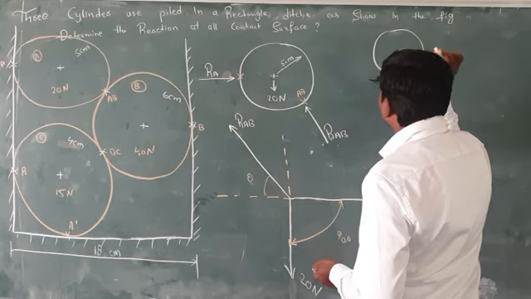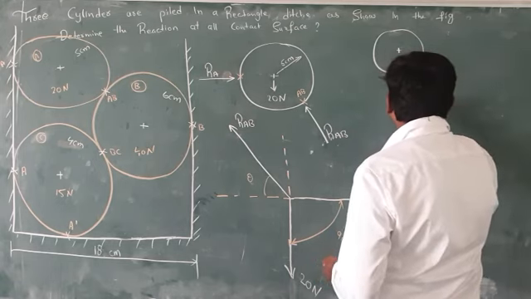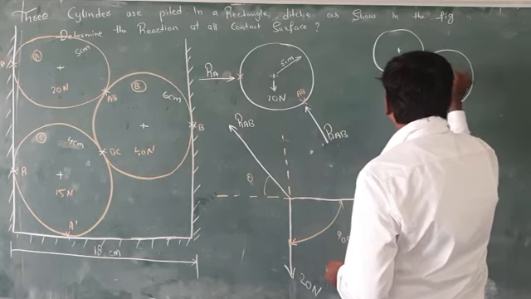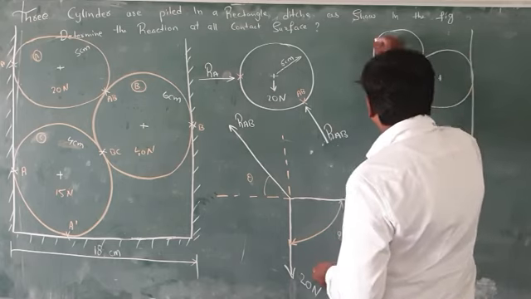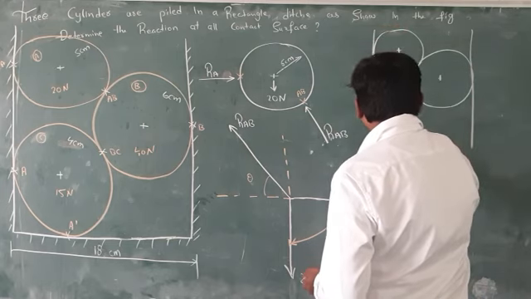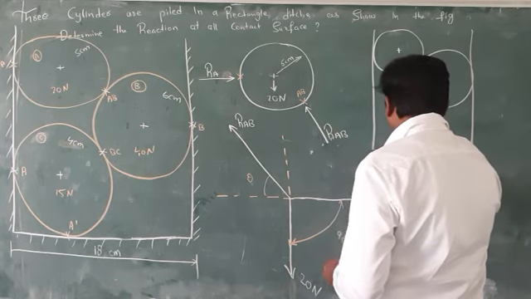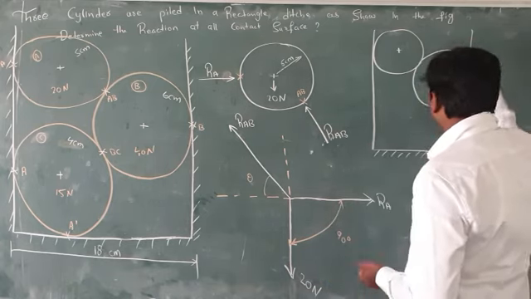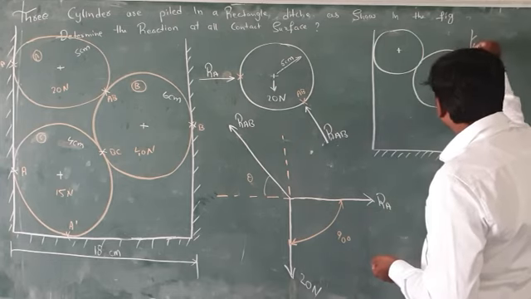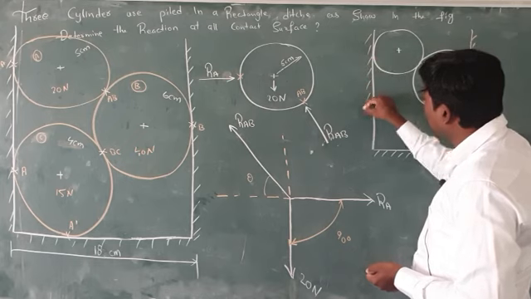This is sphere A, here is the center, and this one is sphere 2, and here is its center. This vertical line means walls are there, or a rectangle channel is there. In the rectangle channel it is located. You can see this is the symbol of fix, and this side is also fixed, and this side is also fixed.